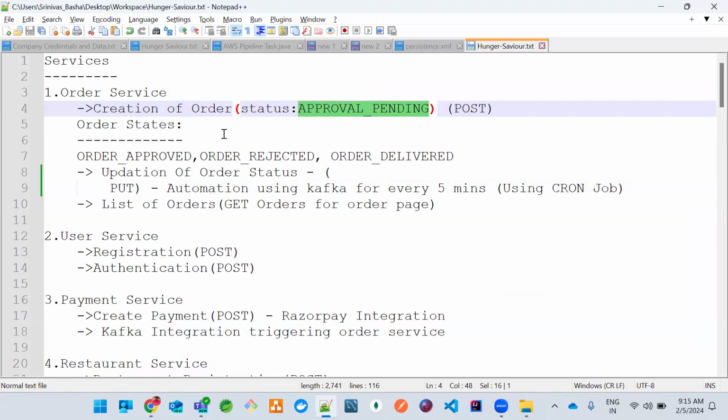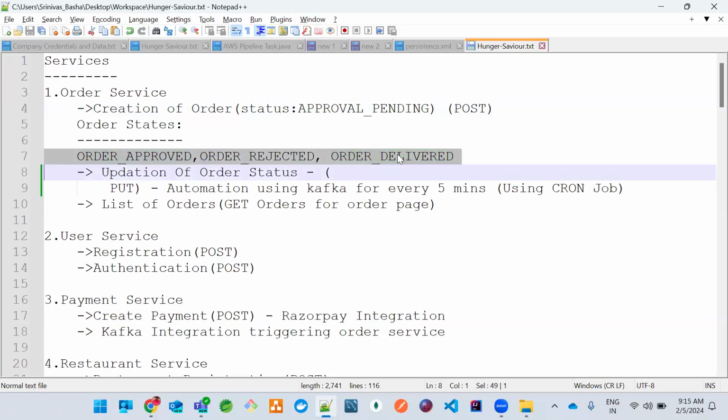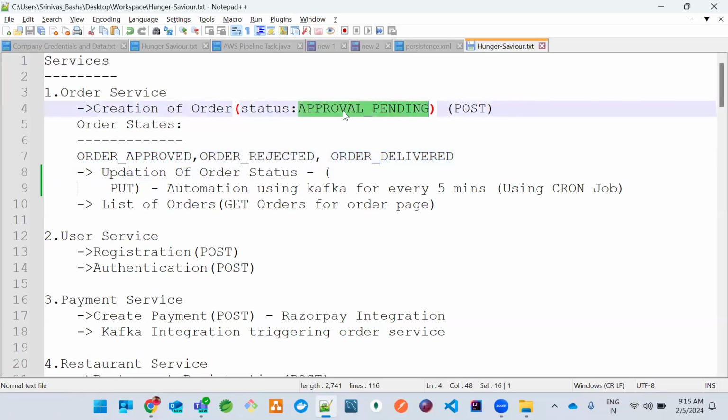And once the order is approved, it will be changed from approval pending to order approved. And once the order is delivered, then we will make it as delivered. But in between, if the restaurant is not going to approve the order, then the order will be rejected. So these are the 4 different statuses that we are going to follow.